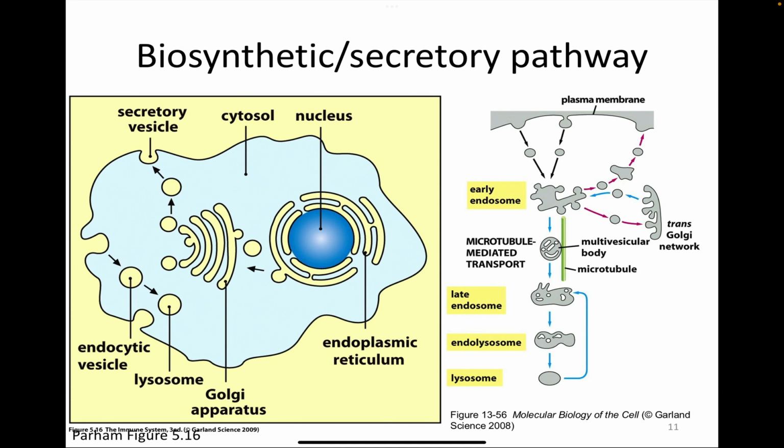I told you last time that the cell has two ways to destroy stuff. It has two sort of trash cans, two ways to destroy proteins. And oh my gosh, they line up to either the cytoplasm or the secretory pathway. And the trash can of the cytoplasm is the proteasome. And that was the one that we used for proteolysis in class 1. So it may not surprise you that the thing we're going to use for proteolysis in class 2 is the trash can of the secretory pathway.